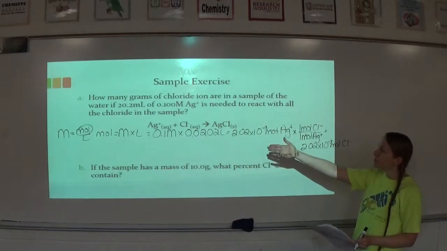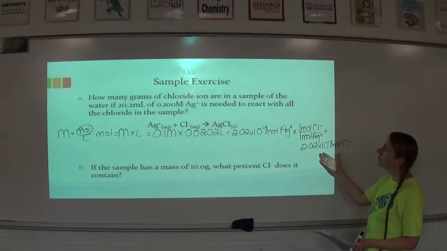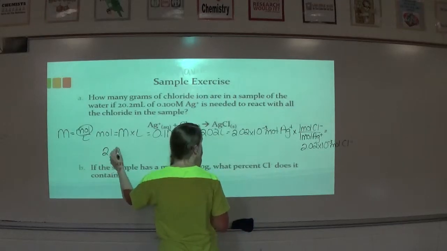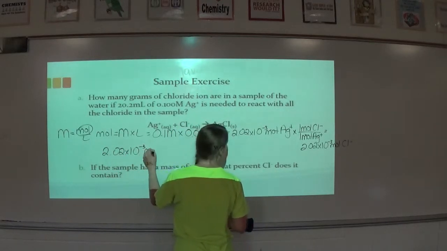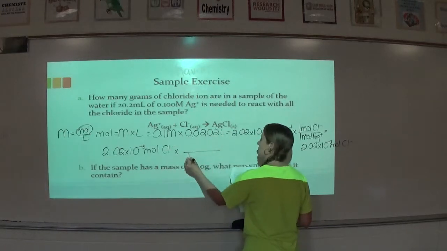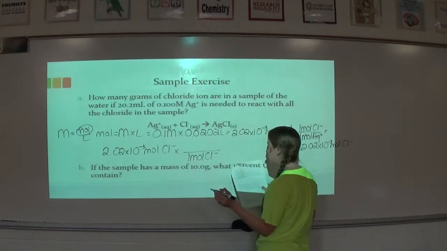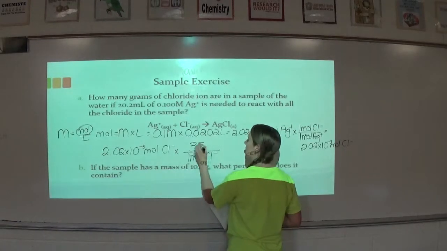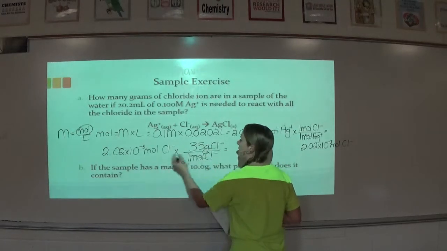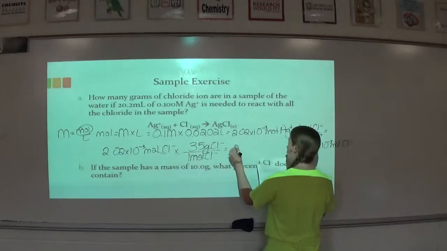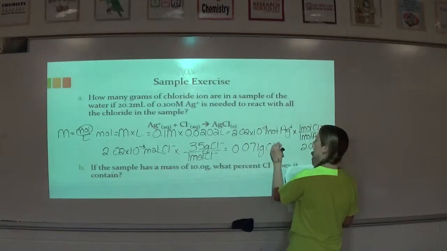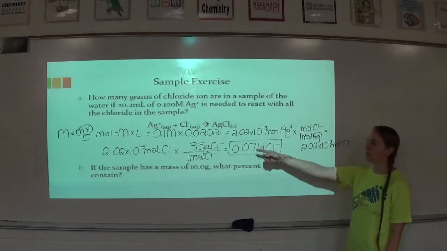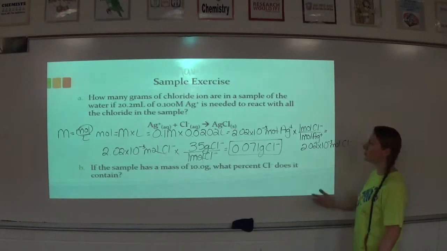All right, so I got my moles of Ag, and I figured out how many moles of Cl. The question just asked for grams, so I start with my moles, which we decided was 2.02 times 10 to the negative 3 moles of Cl−, and I just need to change it to grams. 1 mole of Cl− just equals the molar mass of a chlorine atom, and that's 35 grams approximately. Once I multiplied, I got 0.071 grams of chloride. So this one just had the little twist of the fact that it was an ion, but you still follow the same parts off the periodic table.